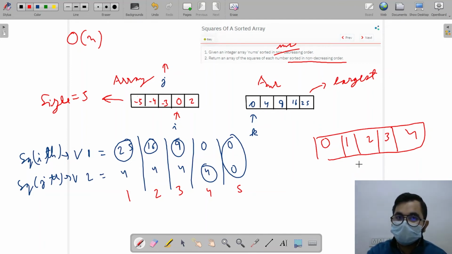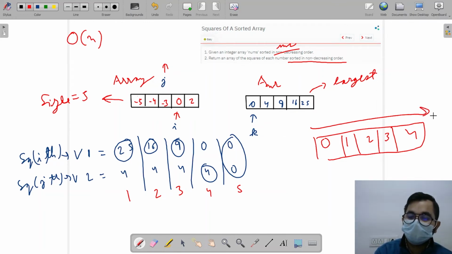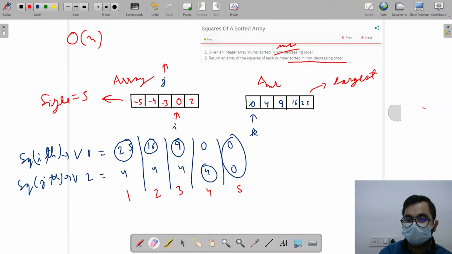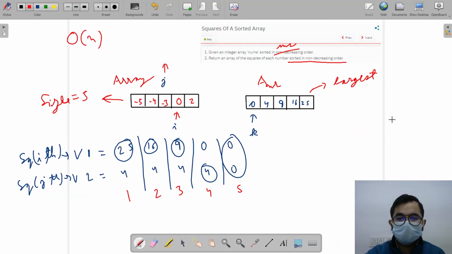What you can do is simply run your loop from left to right and fill your answer array with the square of each element, because that is already sorted. It won't be very difficult to do that. But this will work only when you have only positive integers. In the constraints, you have to look very carefully. Okay, so we are done with the approach.